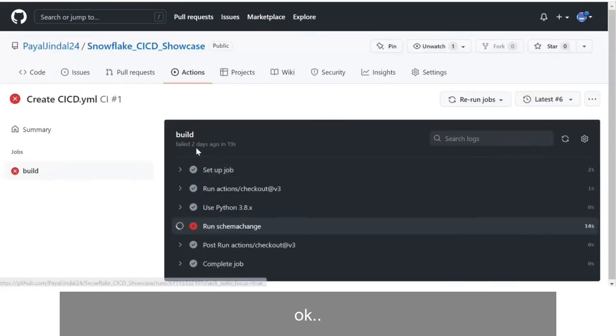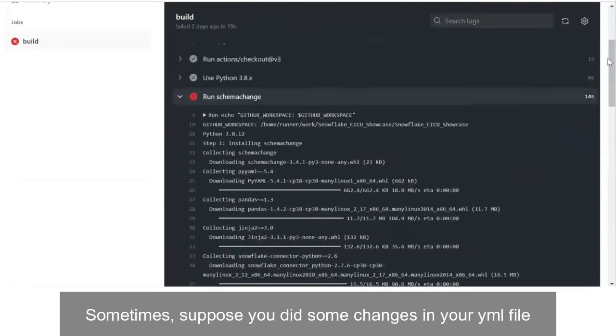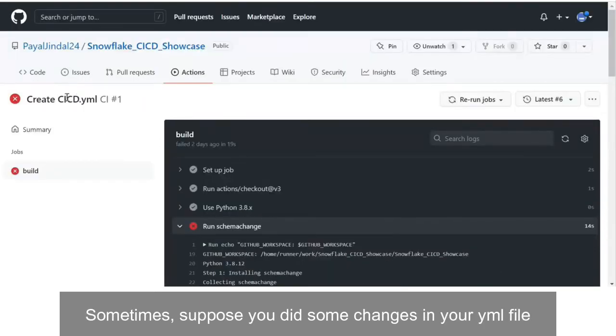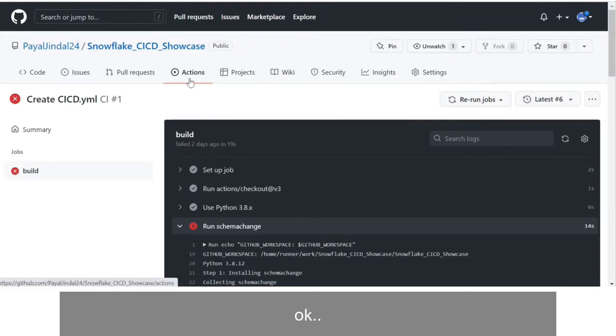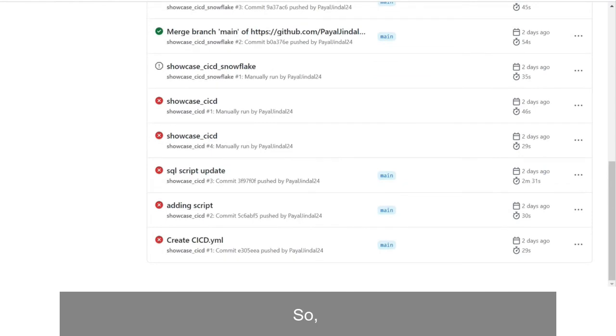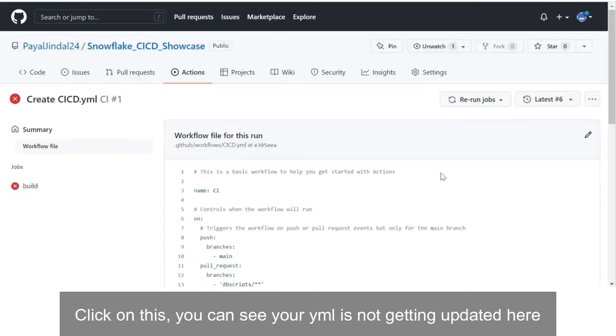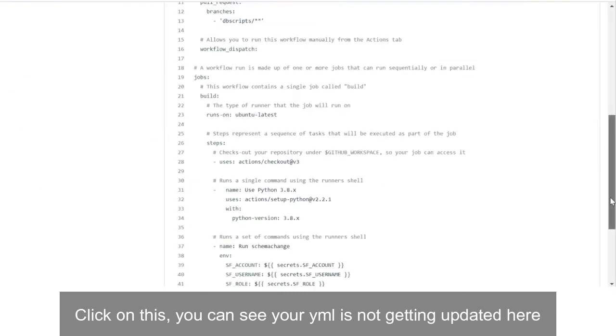Sometimes, suppose you did some changes in your YML file, but those changes are not visible here. So click on this, and you can see your YML is not getting updated here.